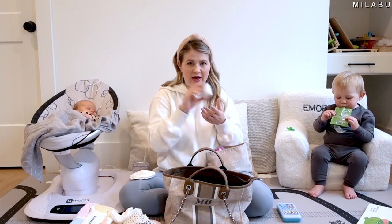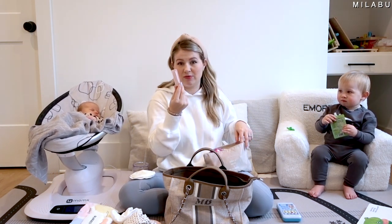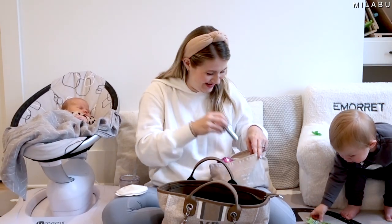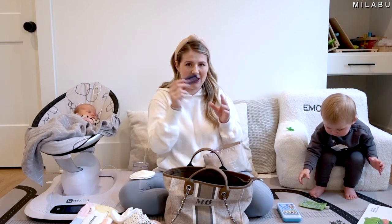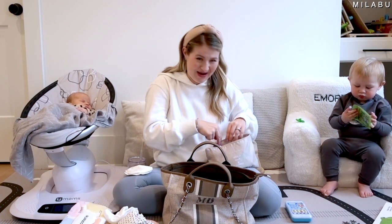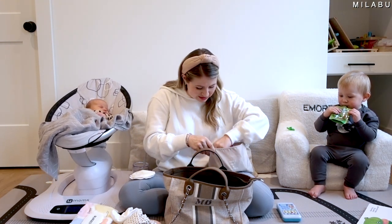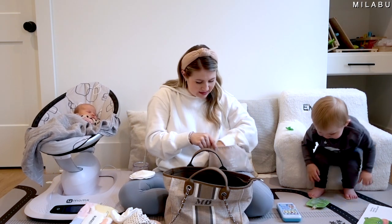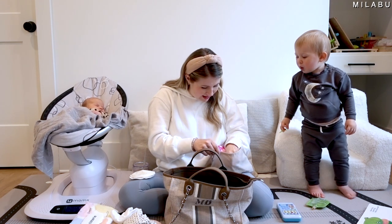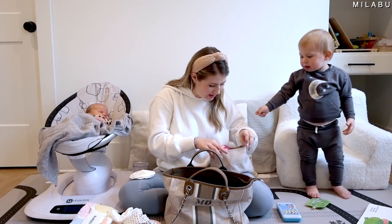Then I have, like I said, the organic diaper balm in here for both kids. And then I have a bunch of lip glosses and lip balms. Literally a bunch in here. And then I have my mini, what are these called? Body pants. Mommy brain. And then I have my own deodorant. I have a couple of hair ties in here. What else do I have in here? I have some Purell hand sanitizer wipes in here.